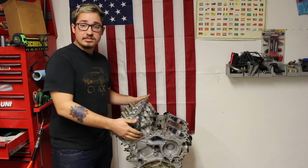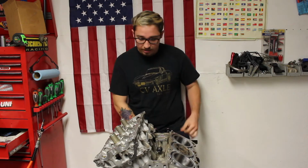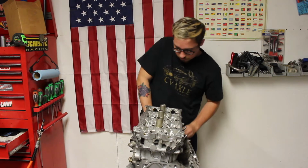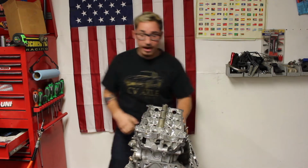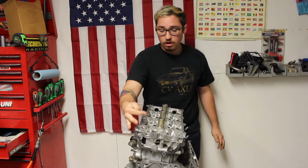Yeah, we already have a brand new gasket on right here. So next what I'm going to do is rotate this motor over a little bit to make it easier for me to work on. Right there. Like I said, there's already a brand new gasket on this motor, and the head's already seated on the block.